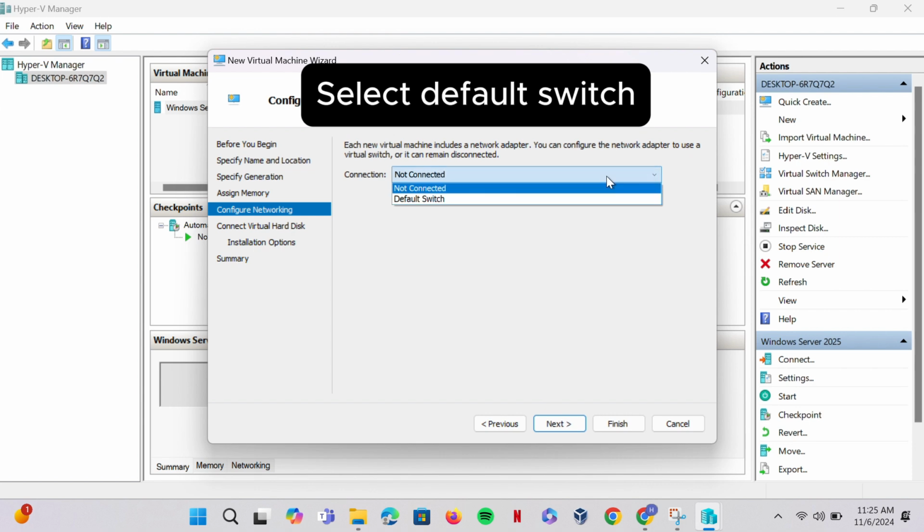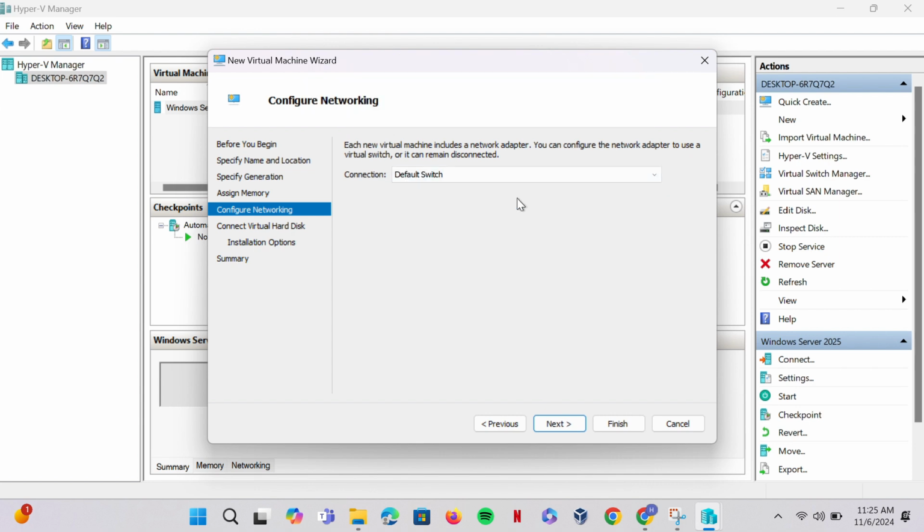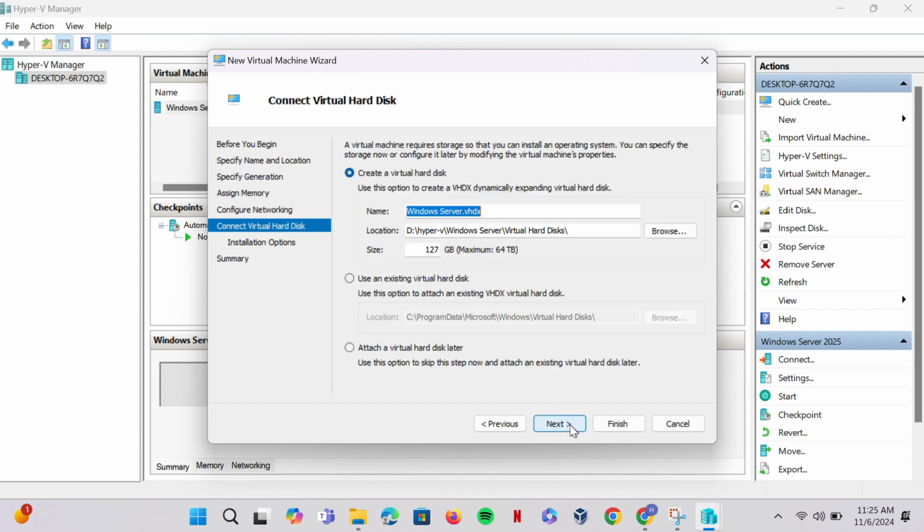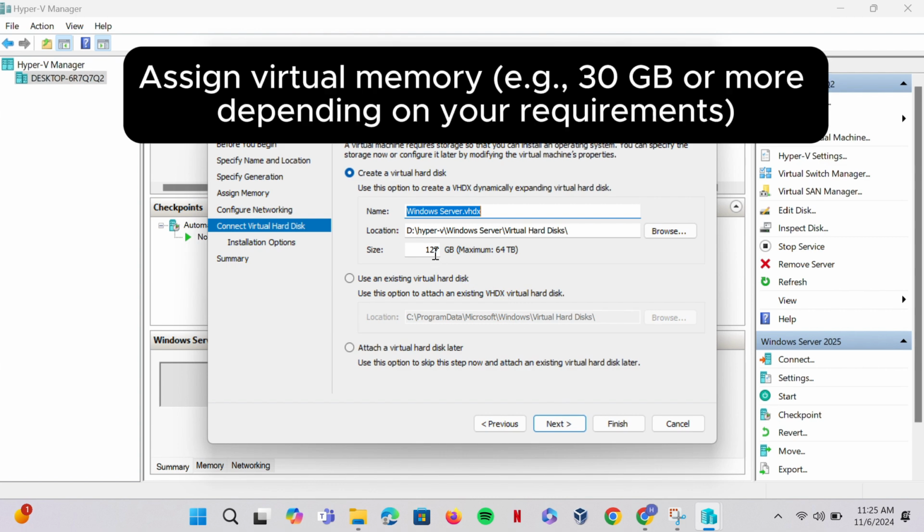Select Default Switch. Assign virtual memory, e.g., 30 GB or more, depending on your requirements.